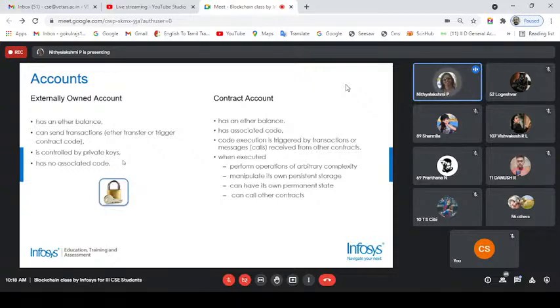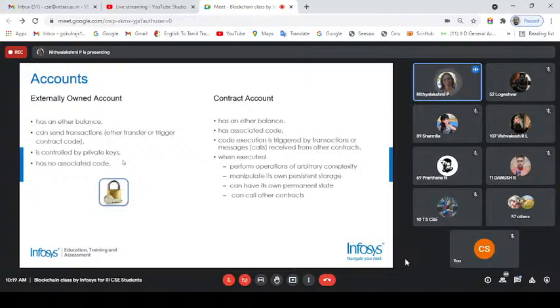Calling the confirm delivery method is one transaction, but for that transaction to be complete, inside that method we had written code to transfer the money back to the buyer's and the seller's accounts. So this is one transaction, and from that transaction there are two more transactions which got initiated. That is possible when we have a contract account.